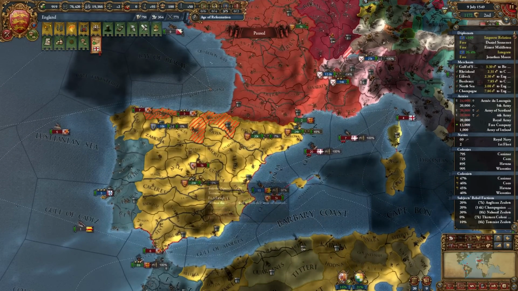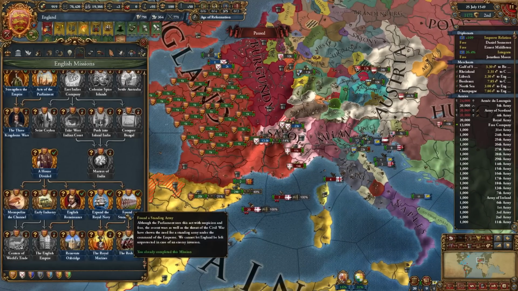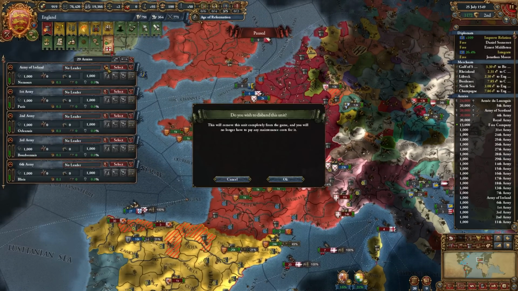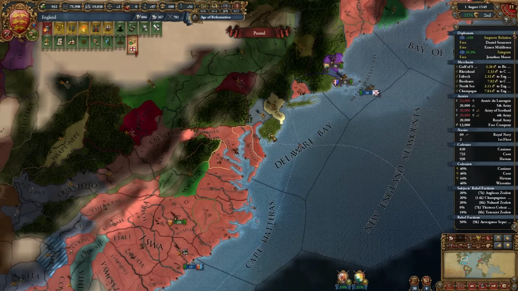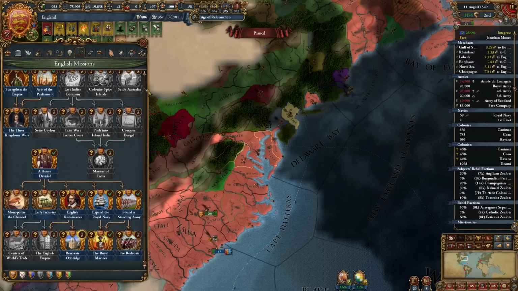So yeah, Spain has a total of 1,000 troops in Iberia. That's all he could muster up. Okay, the Royal Marines is done. And yeah, I'm just gonna abandon all those guys. I don't care about them. We're still colonizing though. We're doing a decent job, I think, colonizing. We're just trying to reach our quota.